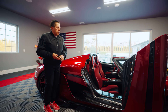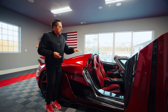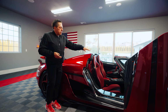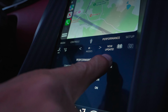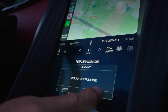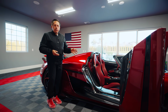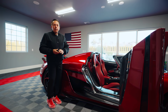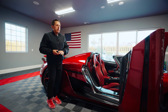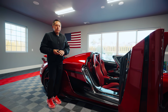So quite innovative of Christian von Koenigsegg to put that accessory in the car. The screen for all of your controls is handled by touchscreen and can be easily changed even while moving. The car also can move up to 6 miles an hour in EV mode. So if you're just starting it up and you don't want to anger your neighbors on an early morning drive, you can take it out of the neighborhood in EV mode and then start it after you leave.